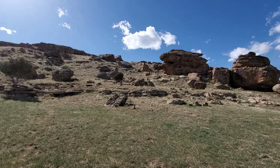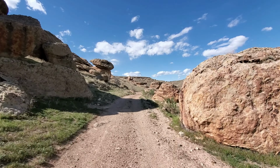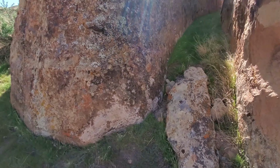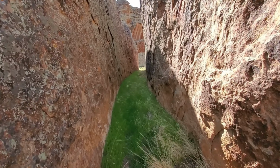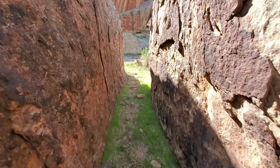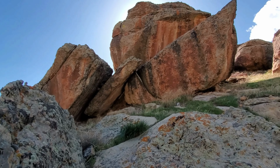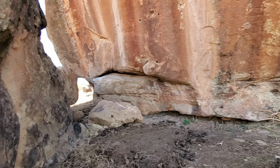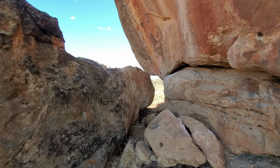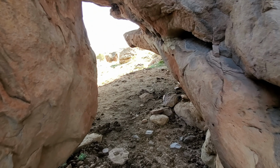If you have a high clearance vehicle, I recommend that you drive about 2 miles east of the main entrance to Trail Through Time, where you will find a stack of huge, colorful rocks that seem to be out of place. This is a great place to get out and climb around, and it's fun for the whole family as long as you keep a careful watch on the kids.